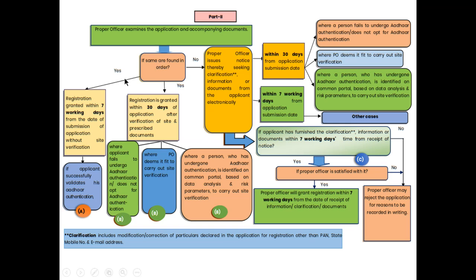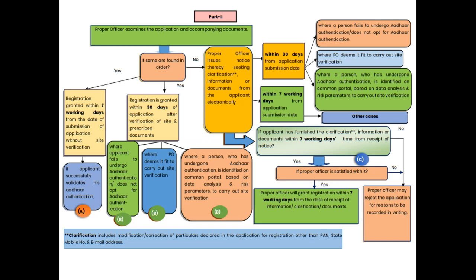I was mentioning 7 working days. If Aadhaar has been done, if you are getting the Aadhaar mobile number, then within 7 days it would be processed. Otherwise, within 30 days it would be processed.